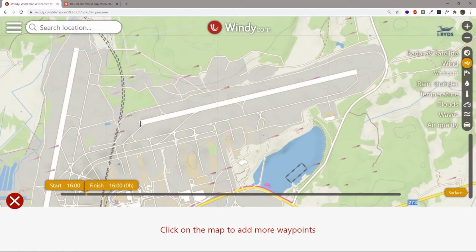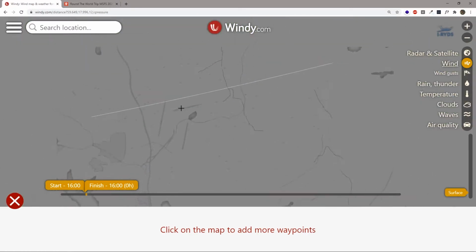I'm still learning how to do bearings, but heading 21, heading around that way, and then 08 is going this way. Right, so I know that I want to take off into the wind, so when I go into the game I'm going to ask for a gate or a parking ramp that's closest to the end of this runway, so I know that I'm going to take off on a heading 21, and then I can go about my journey.